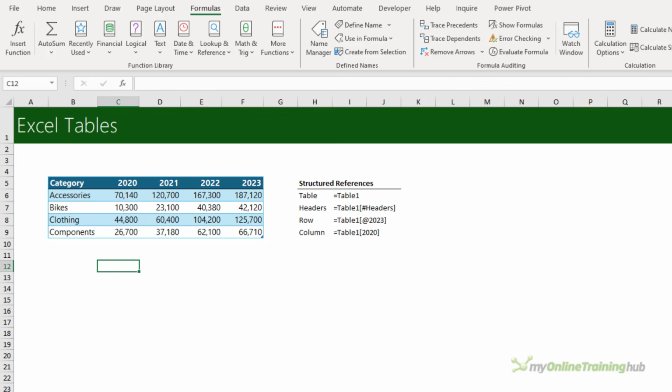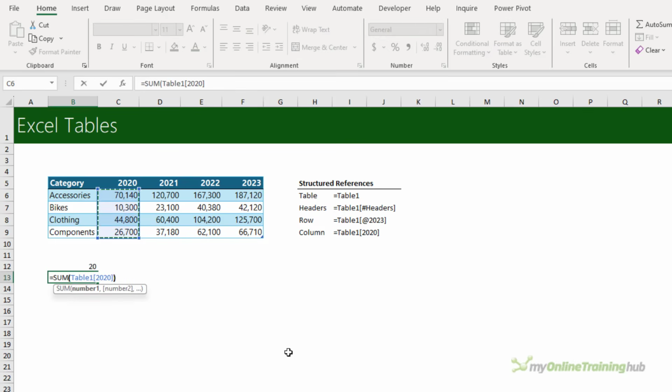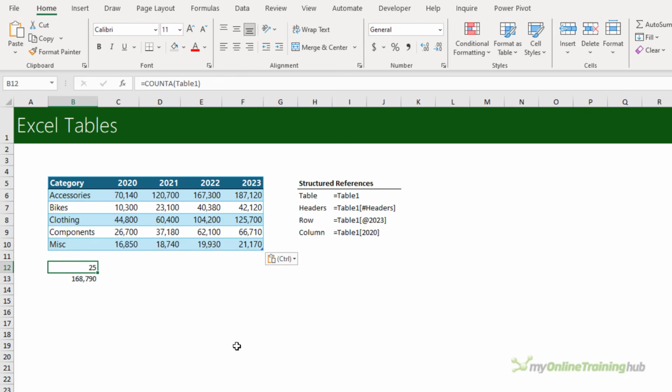You've probably gathered by now that dynamic named ranges are quite a lot of work to set up. It's far easier to store your data in an Excel table and use the built-in structured references that work like a dynamic named range. As you add data, the table automatically grows, and those results are automatically included in any formulas or pivot tables or charts that reference those tables. Check out the link in the video description to my tables video.